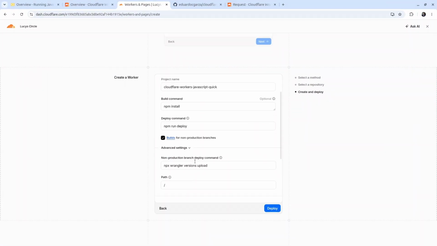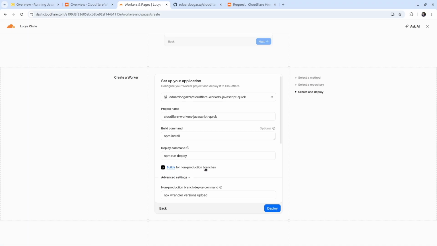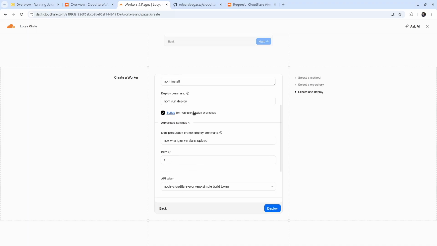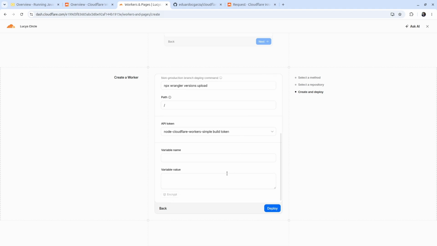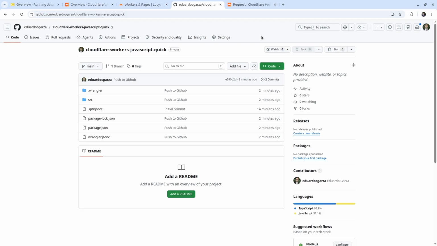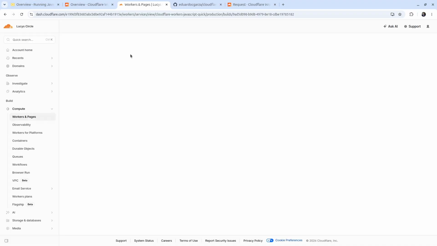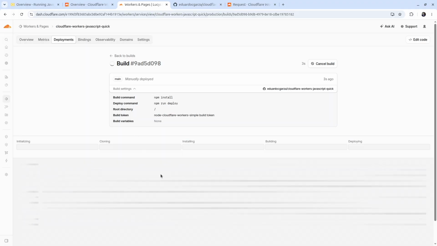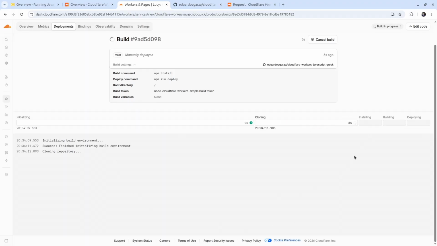A couple more notes on the settings right here. When it says build for non-production environments, this is useful to have if you work in a multi-branch environment. So if you have something beyond the main branch as well, like production, staging, and feature branches, this allows you to test all the individual instances separately and still maintain the production on its own. We can also add environment variables and other things, but for now we're just going to deploy. Since all of our code is already on the GitHub repository, you can see that it's going to do a build right away. We don't have to do anything ourselves.